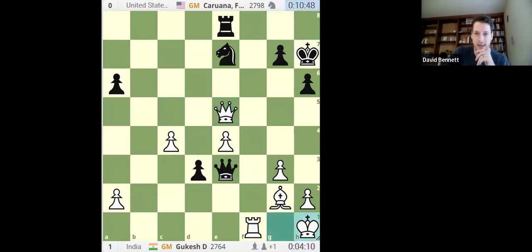Computer says it's even right now. Well, maybe it's that he stirs up enough counterplay that white doesn't get to do what he wants. He doesn't get to utilize that extra pawn. Okay, he's utilizing his bishop. There you go.